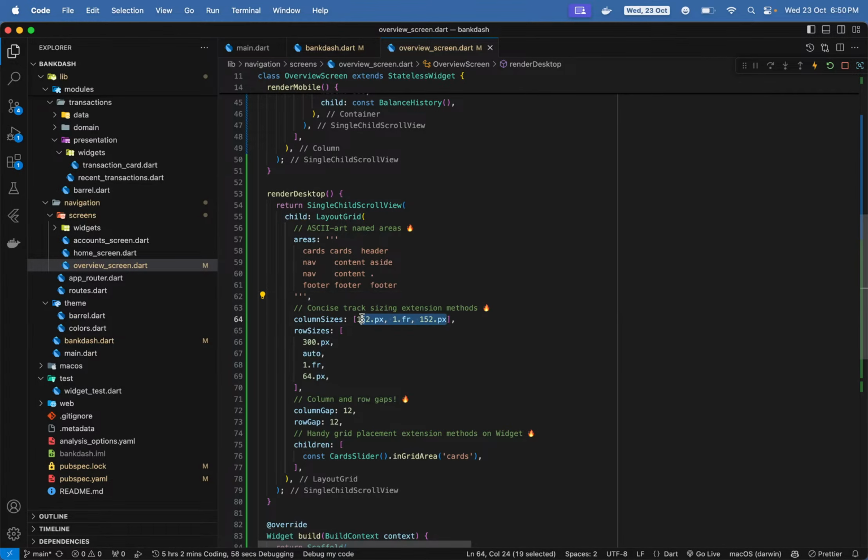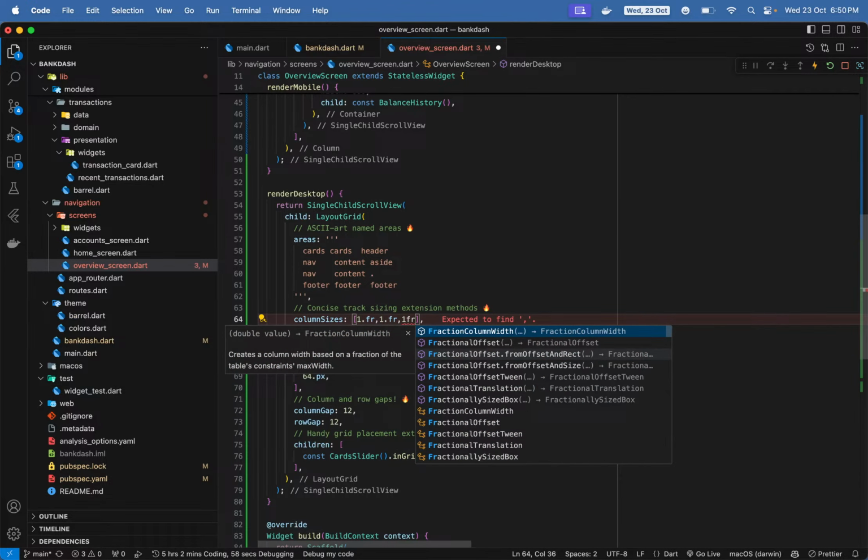And column sizes, so this is also important. We are going to divide it by 3, right? So we'll have equal sizes, 1.fr, 1.fr, and 1.fr.